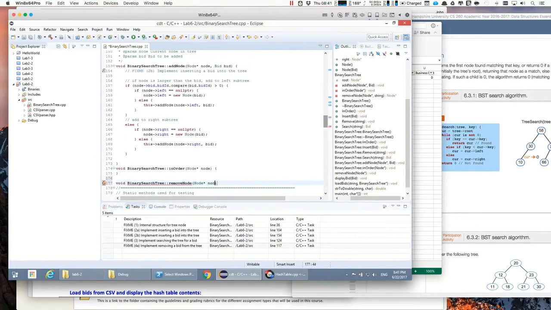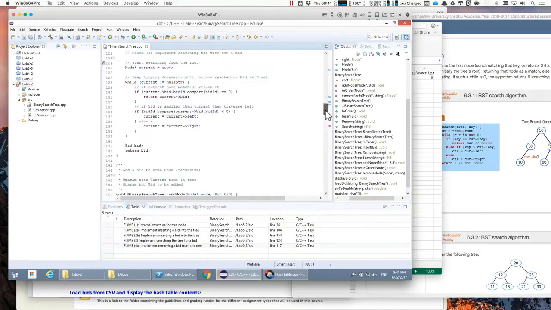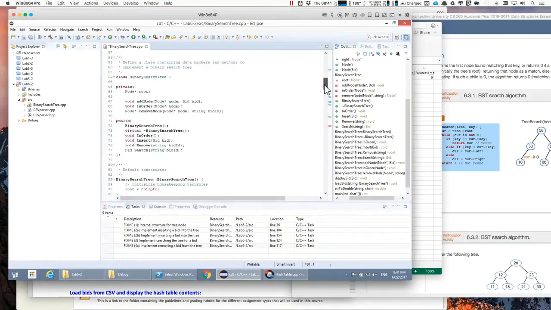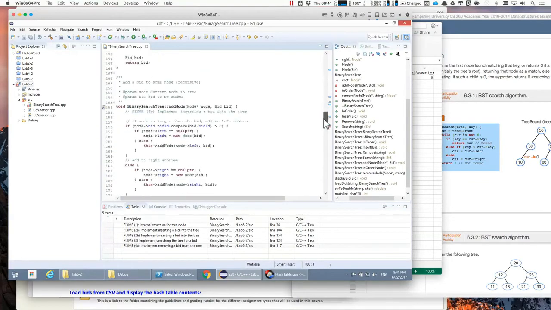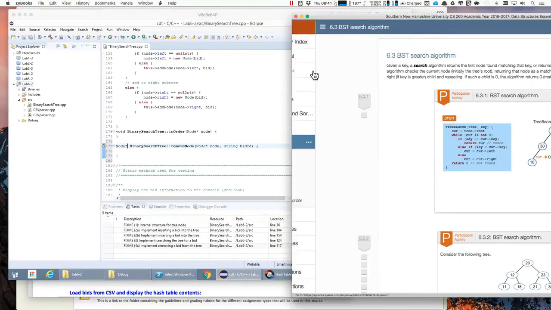Just node. Let's see. Node pointer. Oh, we're going to remove a node pointer. Now the format looks the same.